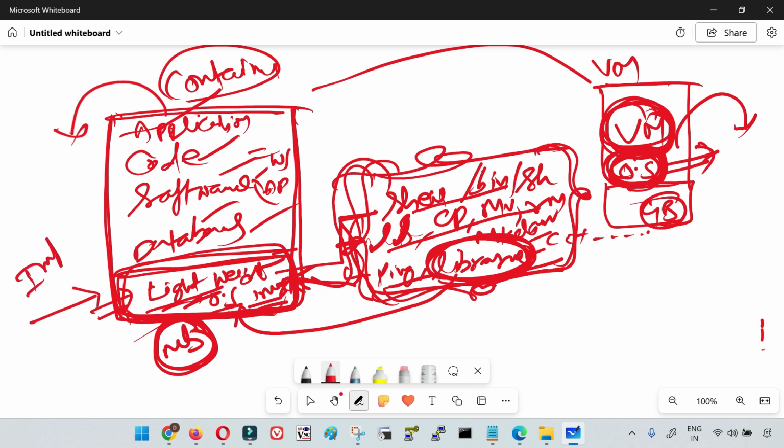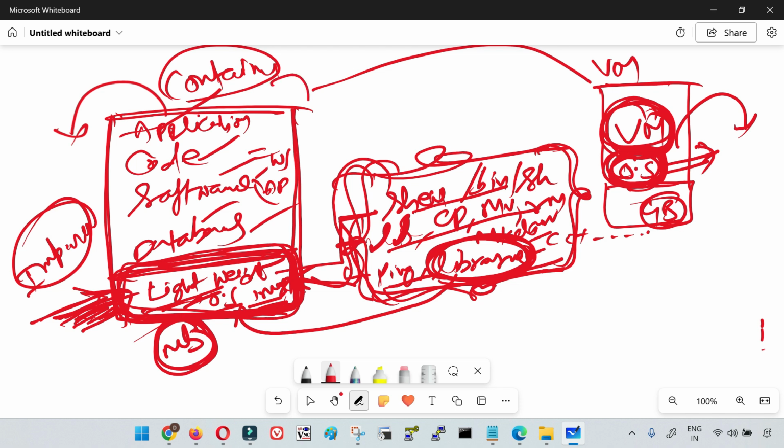image. And this is a very important point to note specifically in terms of containers, the lightweight OS image, because once you go for learning Docker or containers at the advanced level, okay, then this will come into the picture. During the creation of containers, or during the creation of your customized containers, there are a lot of places where it will come up which image you want to build, which image you want to create, what is the content that you want to create inside the image. Okay, so that's why it is very important to understand. As of now we are just understanding the container, so this is sufficient for you to understand.